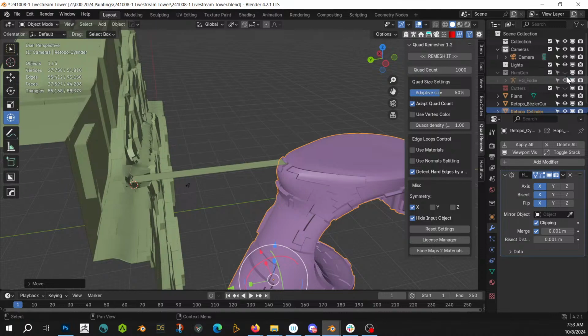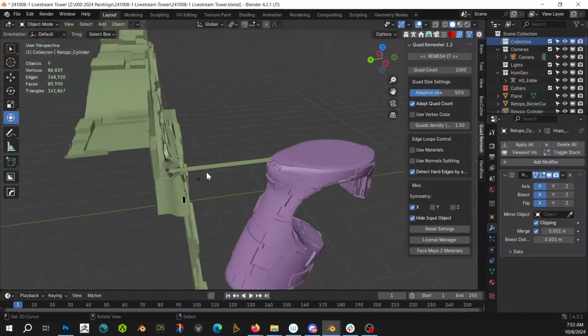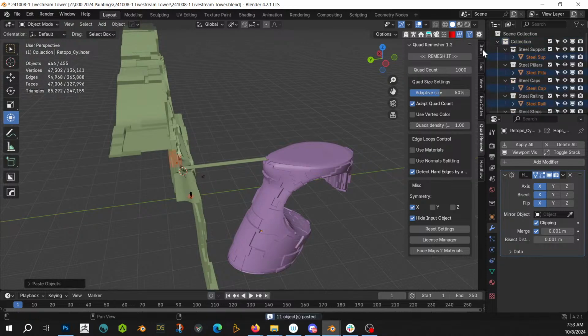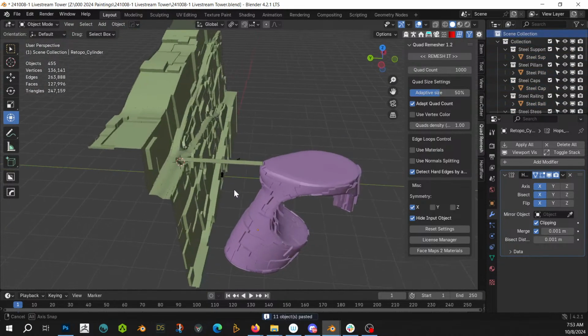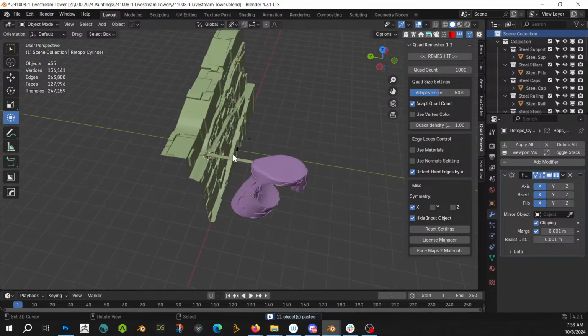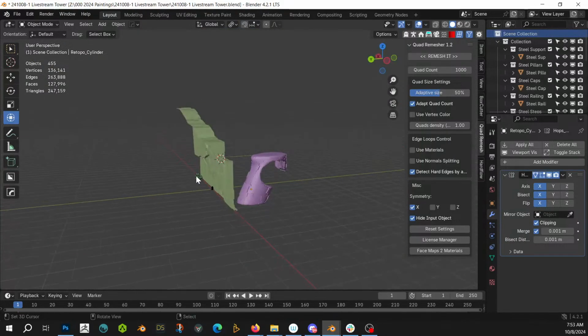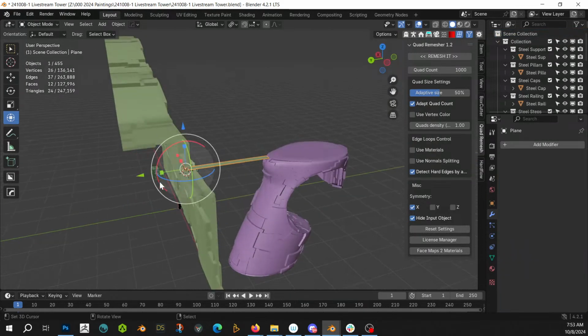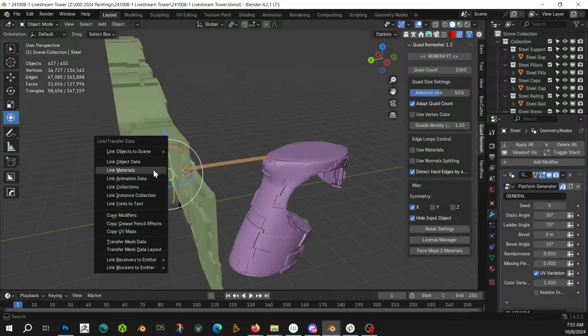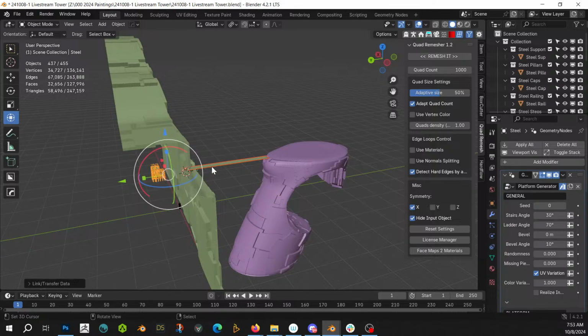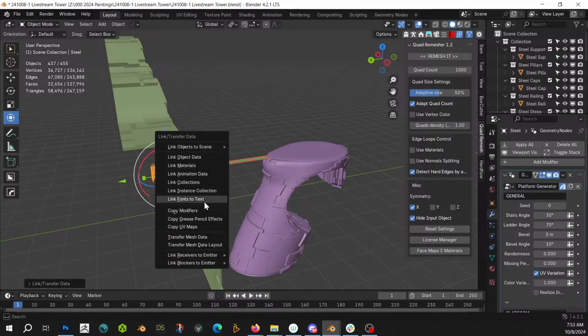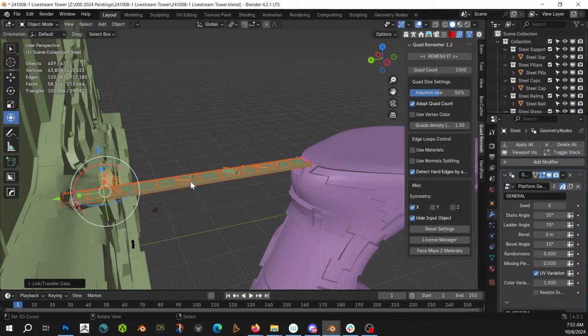Oh, I turned off all those. Collection. Okay. And where did it go? There it is. This, link materials, and link modifiers. That's what I wanted. Not materials, but whatever. It's fine.